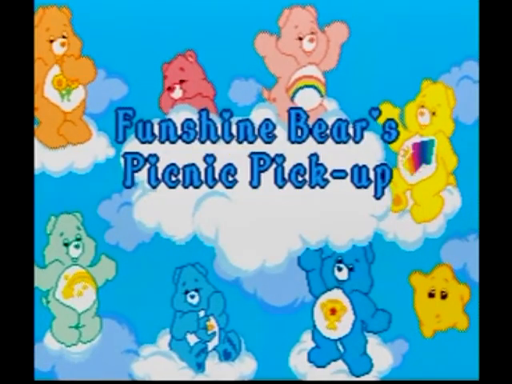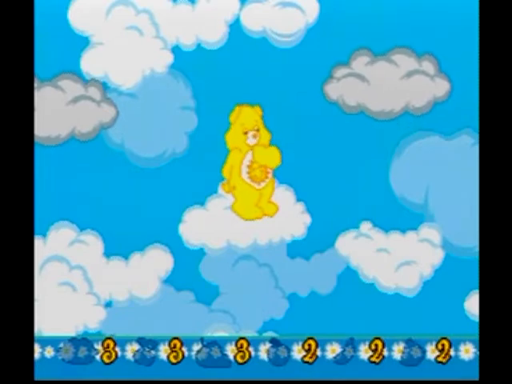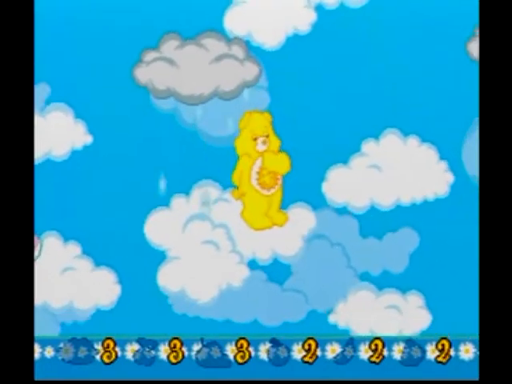Sunshine Bear's Picnic Pickup. Push the big button. Sunshine Bear fell and spilled his picnic basket. Help Sunshine Bear pick up the treats and get to the picnic. Use the joystick to move all around. Push the big button to jump. Use the moving clouds and the hot air balloons to lift you up to the other clouds. Let's wait until the rain stops.